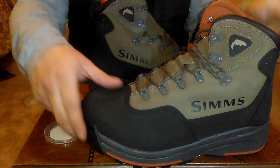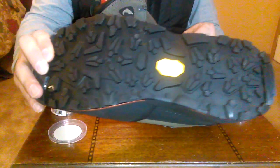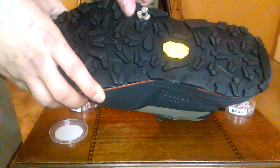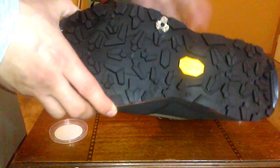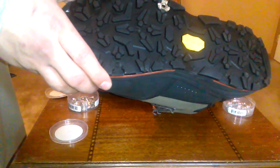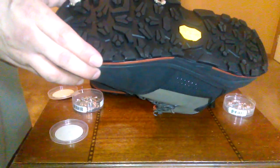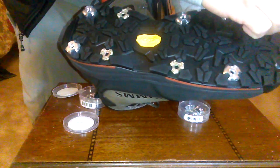These boots have already been designed with a layout, so you can just put these screws in and they go into a pre-designated hole. Let me show you how that works. The first thing you want to do when installing these cleats is lay them out on the boot. You can actually stick the cleat right onto the boot and it'll stay there because the rubber grips it on either side. I'm going to go every other — something like this. Once you have the cleats laid out on your boot, you can go ahead and start screwing them in.